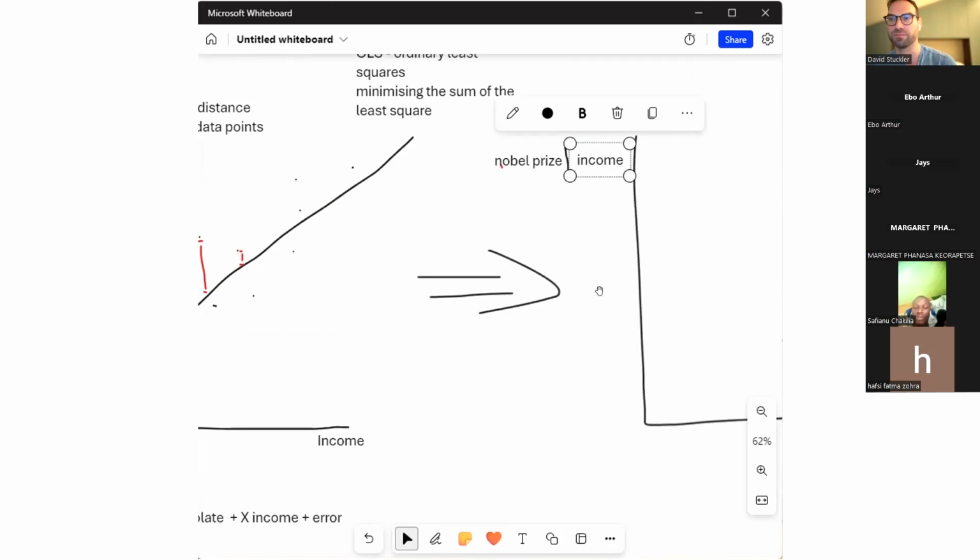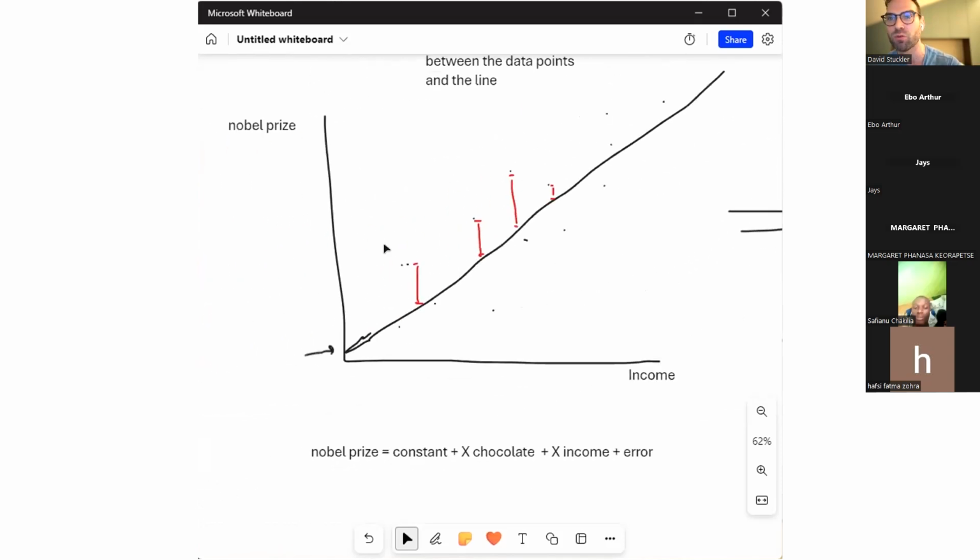What can explain that? Can chocolate explain what's left over after that? We've already explained what Nobel Prizes can be accounted for with income. Can chocolate explain anything over and above what income could explain? That's what's going on. So your new data points, your Y is not Nobel Prizes anymore, but if you look under the hood, what's going on is these distances from the line. The distances from the line, which is a little bit hard to draw because I need to draw the next thing. So this is also complicated.